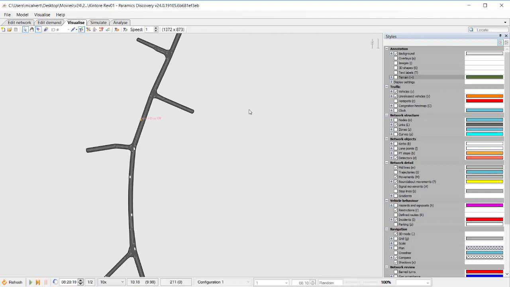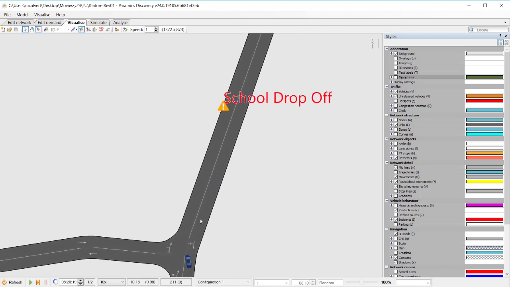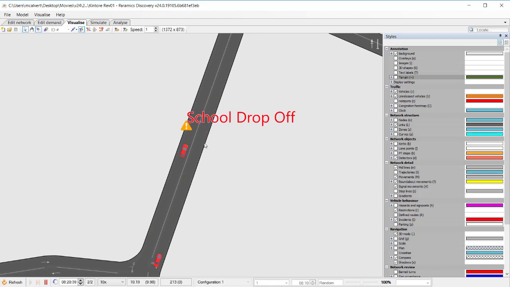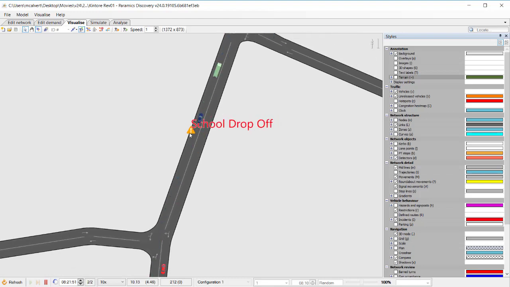And then I'll scroll down to my school drop-off, and we've said that this is going to be happening between 8:20 and 8:30. So I'll start the simulation with this. And so we should now be expecting to see cars stopping at this location at the school drop-off, and there's one there, and you can see the car is stopping, and it's between 10 and 20 seconds for these drop-offs. And we'll be looking to get about 15 of these, so there's another one within this 10-minute window that we've specified. And so we should be getting several of these now in the next couple of minutes.